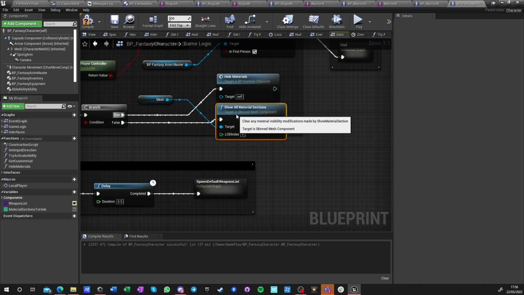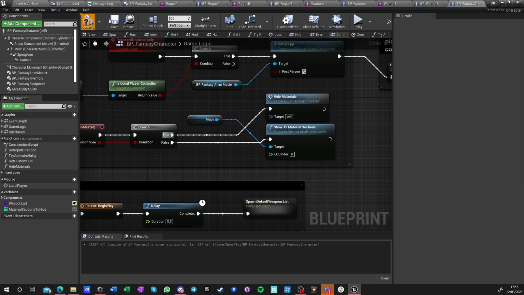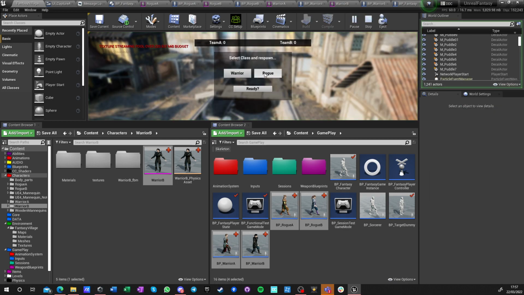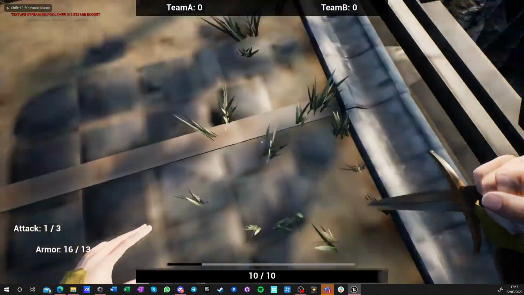So if true, hide materials, if false, then show all materials. So this will happen only on local player. Okay, play again, rogue ready. No hair, no problem.